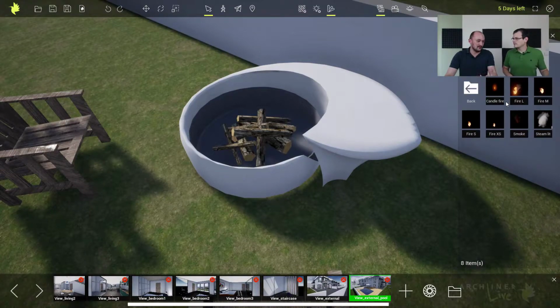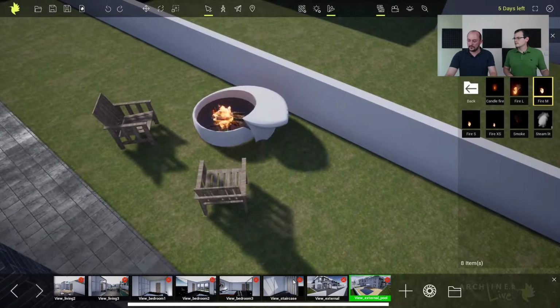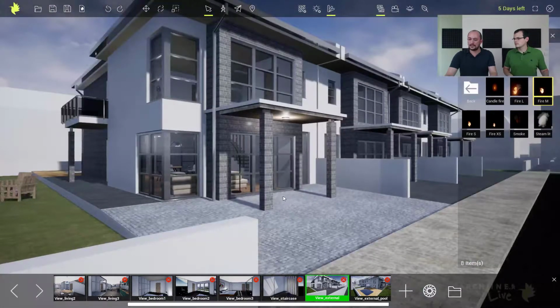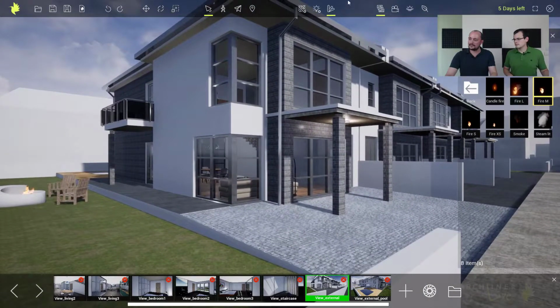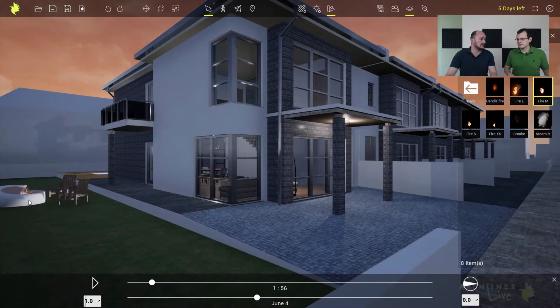natural light sources, fire, candle fire if we would have a candle inside, and smaller and larger light sources like these here, and these are actually living fire objects that will burn the object that you throw them on. So this will also give that nice effect, especially when we have a view showing this whole thing around. And let's just go back to something like night view, and you will see this best. And just imagine the same thing with a stove or something like inside the building.